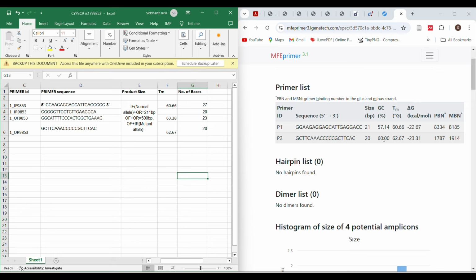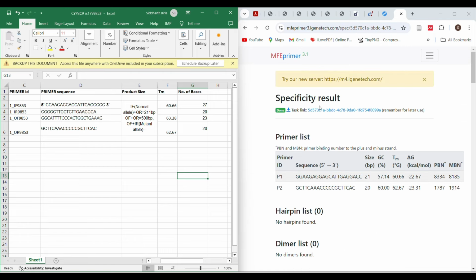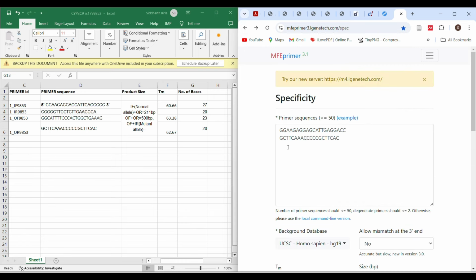If it is around 75% or 80%, what do I do? I will be deleting nucleotides from the 5' end, that is from the left hand side. In any of the sequences, if I need to delete, not from this side, always from the 5' end. I'll just delete one.